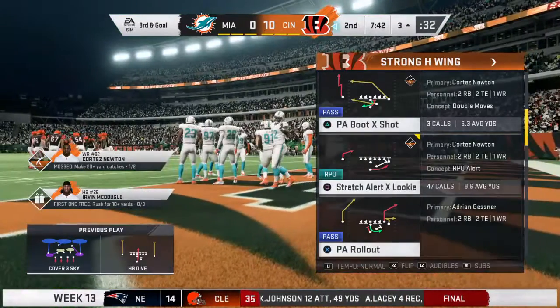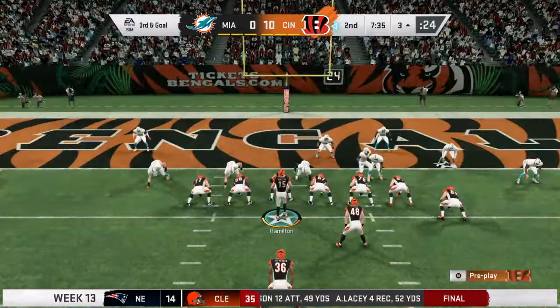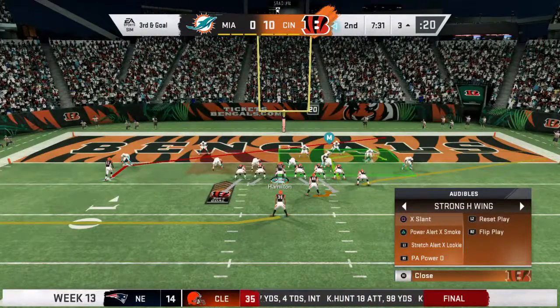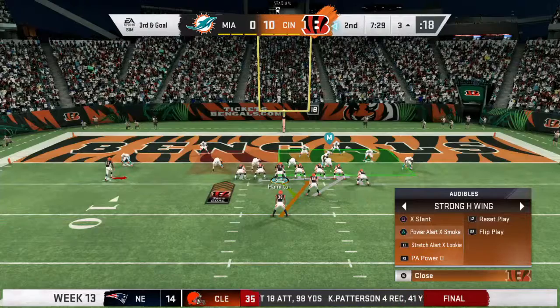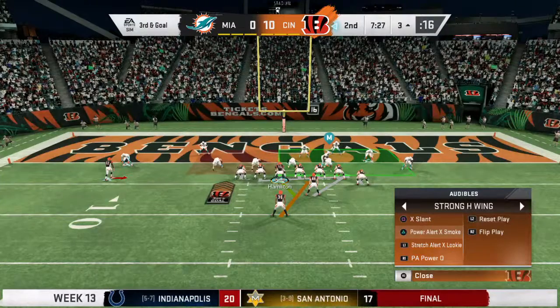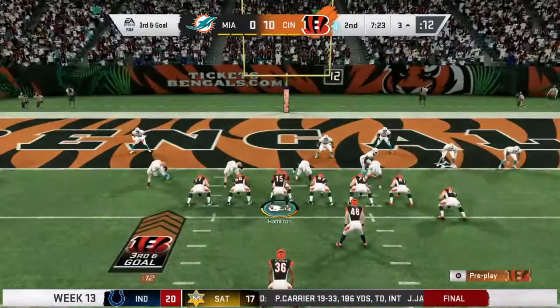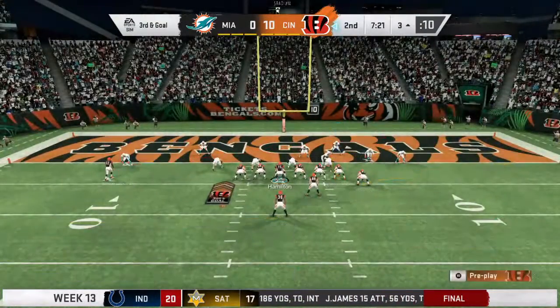This is kind of one of those in-between plays here, Charles, on 3rd and goal from the 2 or the 3 in that area. What do you dial up? Something quick hitting. You don't have the time for something that develops slowly. It's got to be right at them if you're going to run the football. And if you're going to throw it, something quick, get it out of your hands in a hurry.